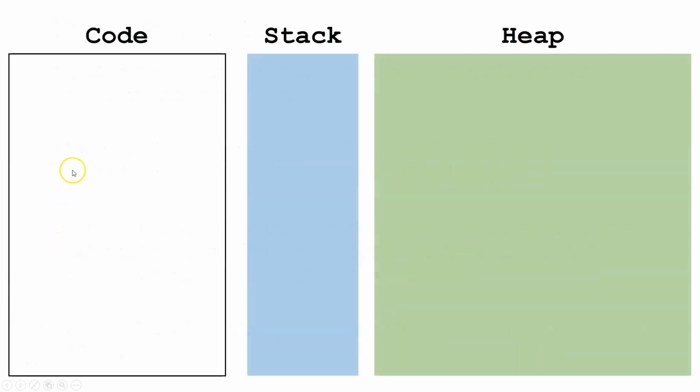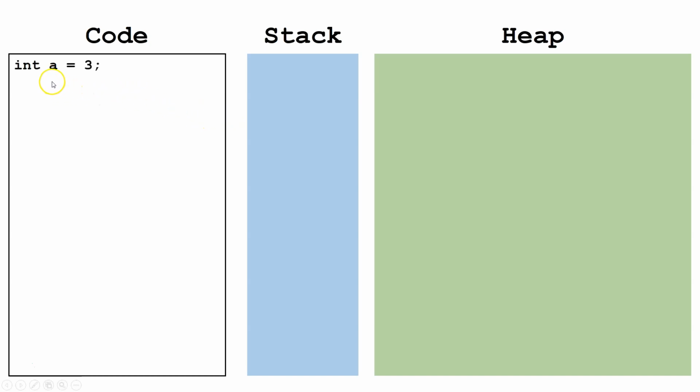For this demonstration, we've got three boxes. The first will represent our code, the second will represent the data structure of the stack, and the third will represent the data structure of the heap. Stacks start off at the bottom and go up to the top. However, when you are tracing your own code or code for a quiz or test, I recommend you start off at the top and go to the bottom because it makes things a little simpler.